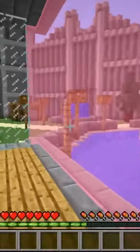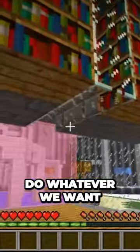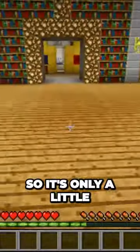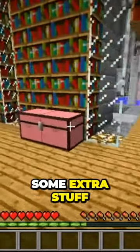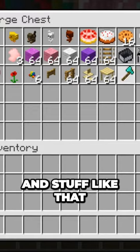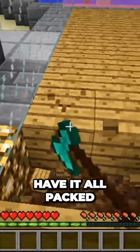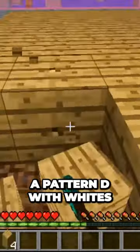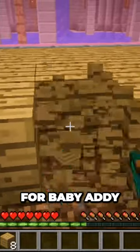It's got a lot of glass. It's snowing. It has pink glass at the back and we can do whatever we want to the rest of it. So it's only a little small nursery, but I think we can do it up well. He said he put some extra stuff in my chest as well, some tables and stuff like that.